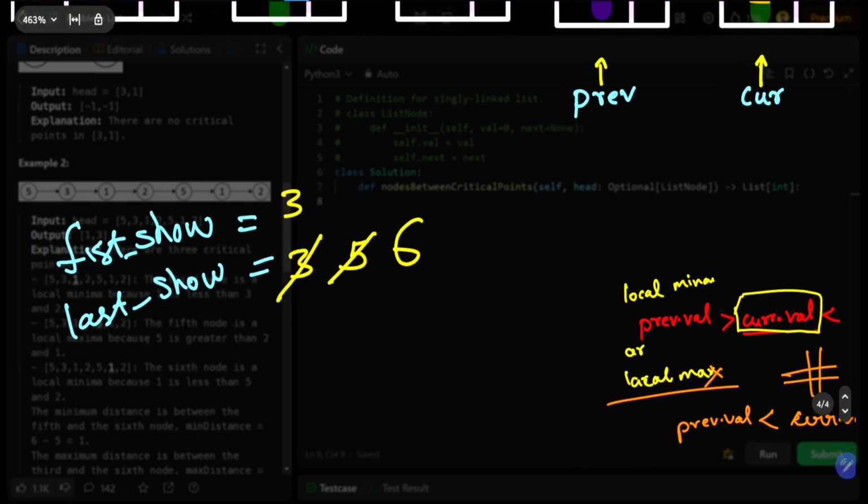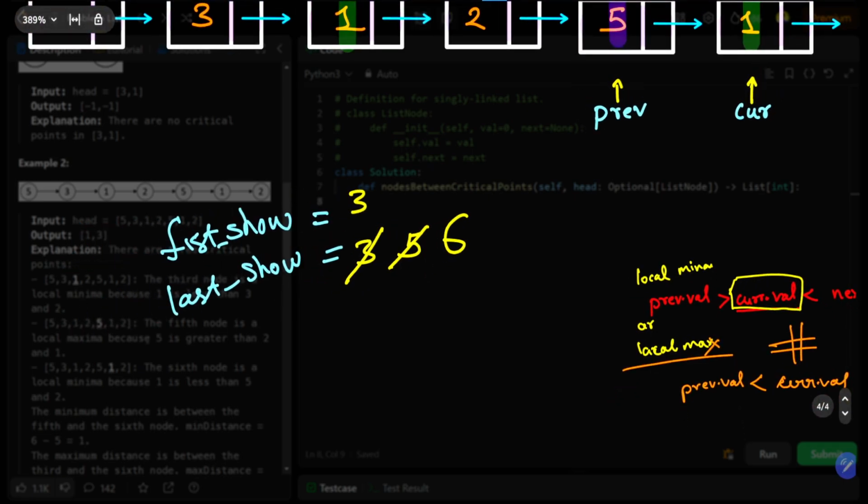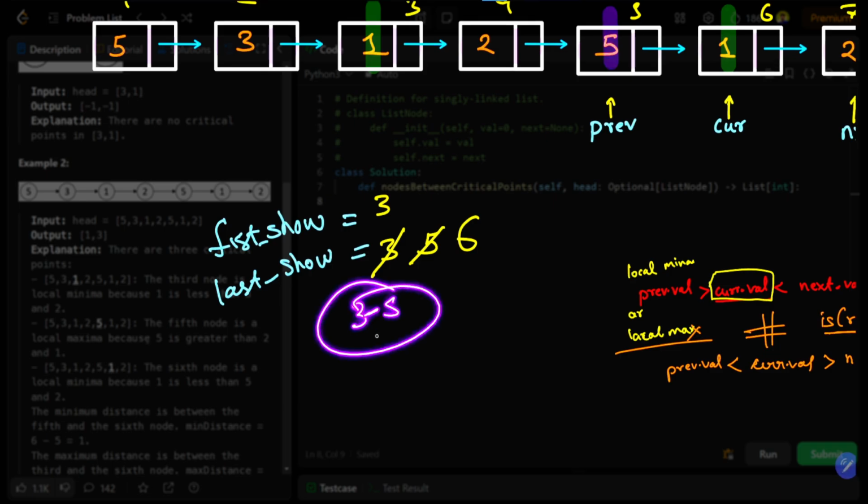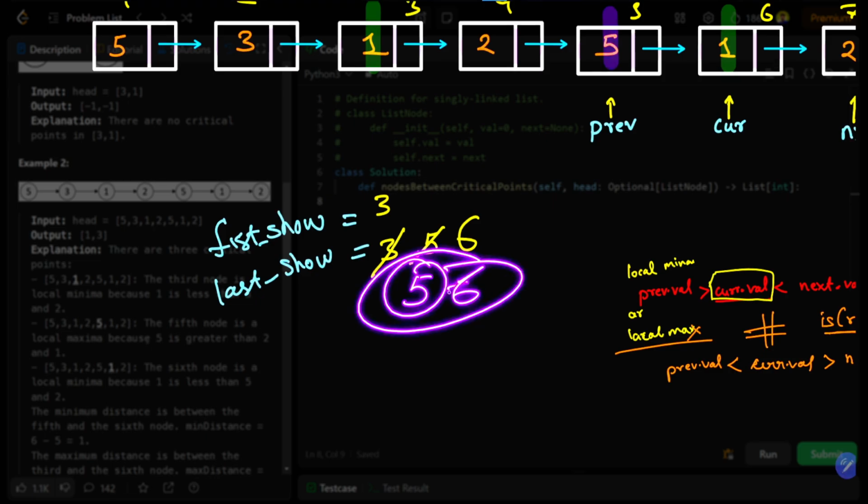So every time we change our location, I track at which particular indexes I got the critical point. If the previous one was at 3 and at 5 I got the current one, that means the distance is 2 for now. Similarly, if the last one was at 5 and the current one I got at 6, the distance is 1 here.